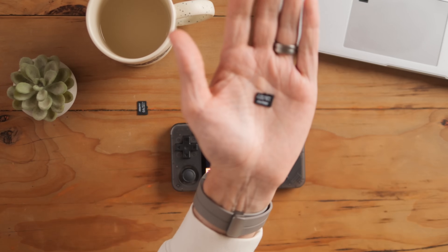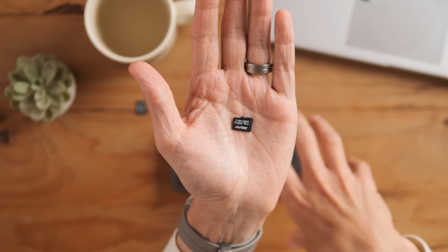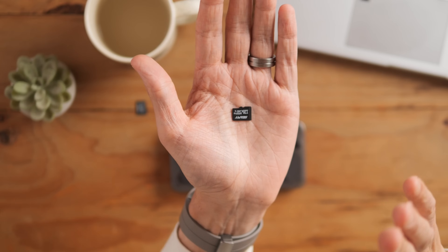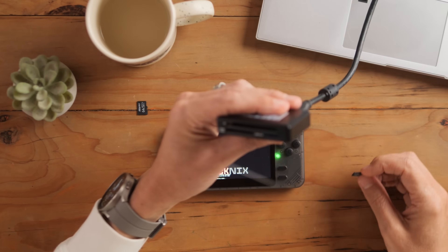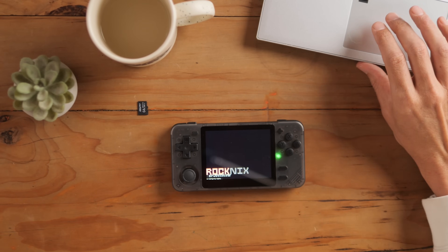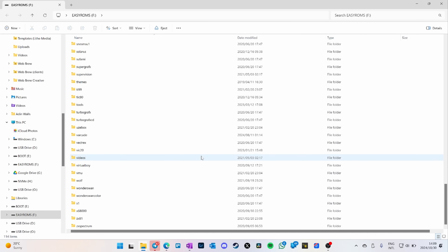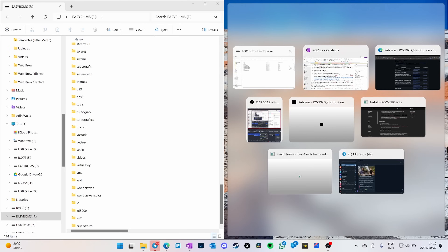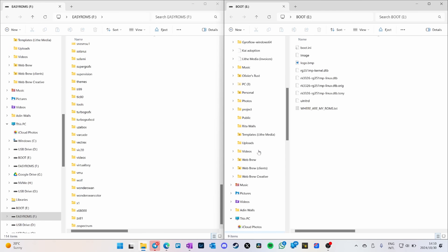While Rocknix is booting, if you got a second SD card with a bunch of games and want to save those games, Rocknix is going to have a slightly different file system for that SD card. We need to prepare it to FAT32. Place it in the SD card reader and go to MiniTool Partition Wizard — you'll see the 117.24 gig which is the 128 gig card. It's got a whole file system ready for ArcOS.